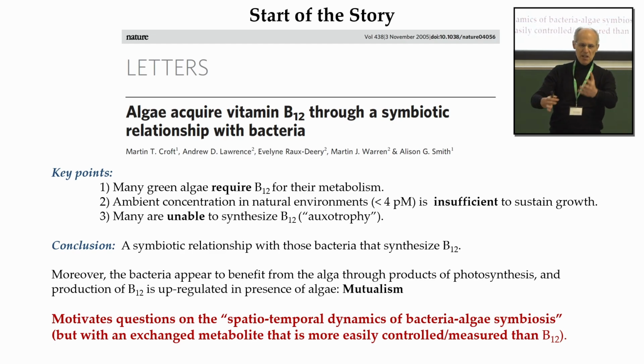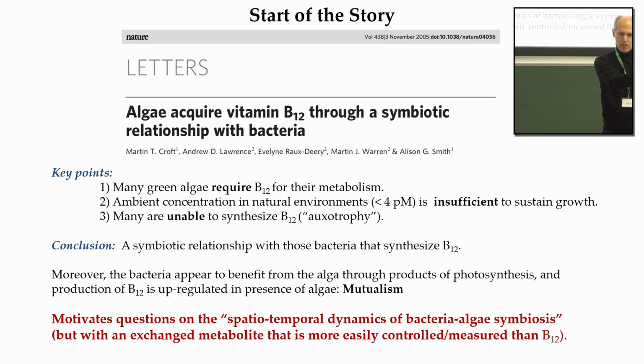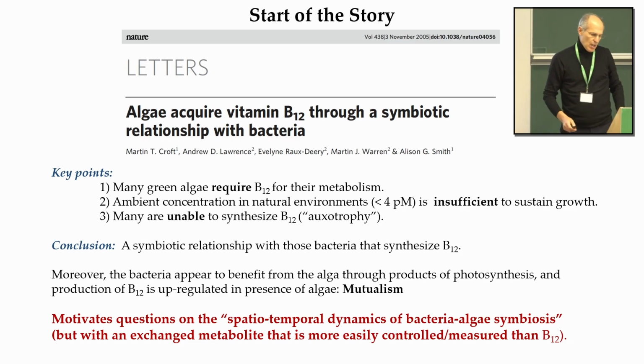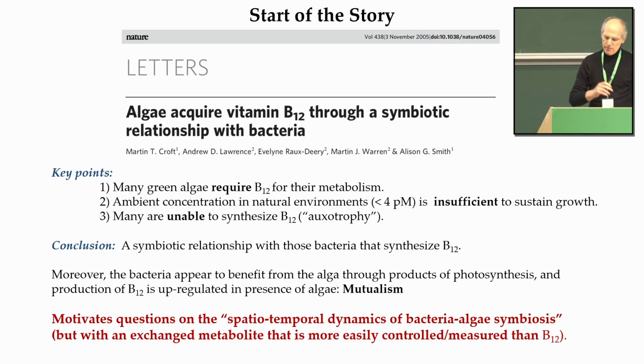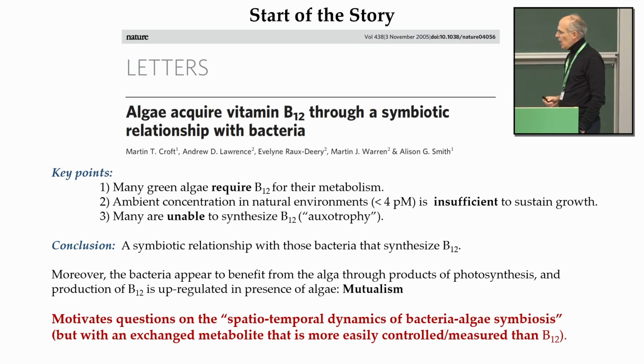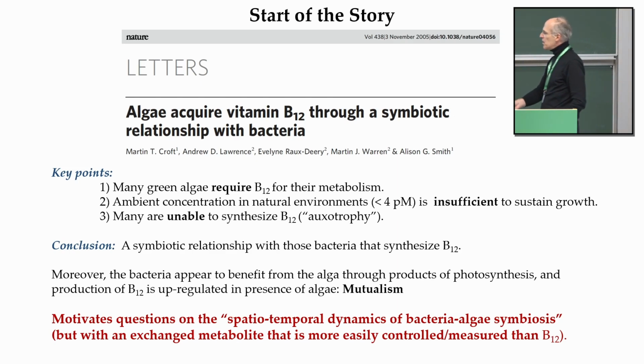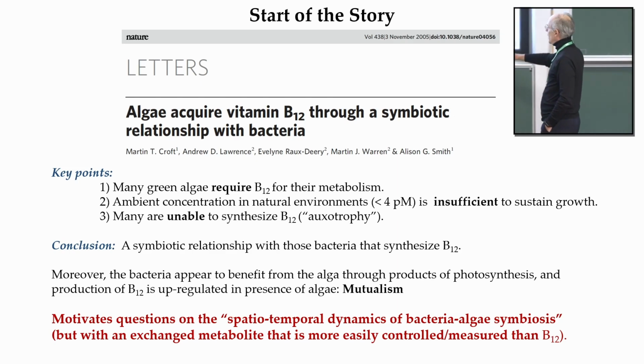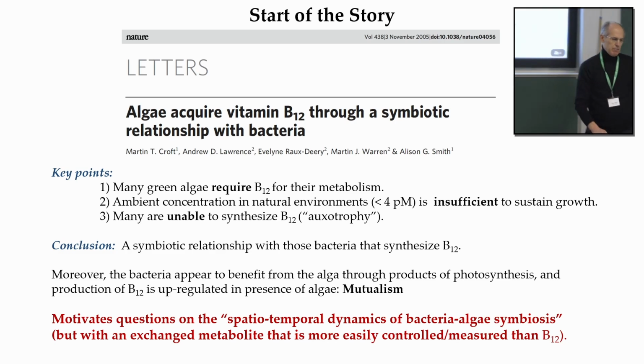So I hope it's clear how we go from this very specific problem of vitamin B12 to a general question of how on earth to study spatiotemporal dynamics of symbiosis. Okay, so then what on earth could you use as some kind of more convenient exchange metabolite than vitamin B12?